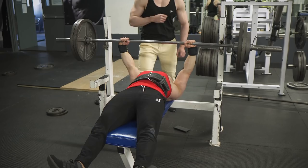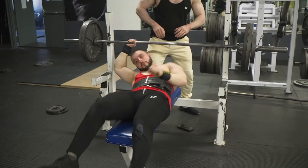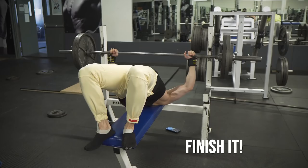Of course, I'm not gonna show you every single set of us. We're gonna be here all day, just showing you some main highlights, the best clips. Overall, good volume for the pecs, delts, and tris. Here's Justin's set. He crushes it as well.